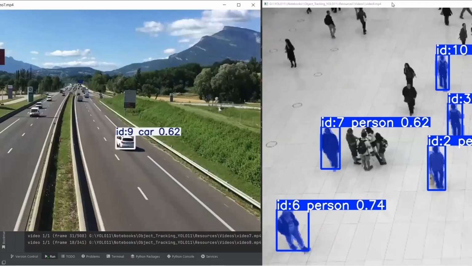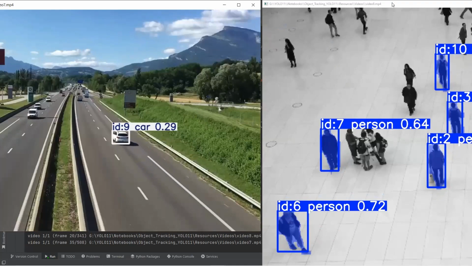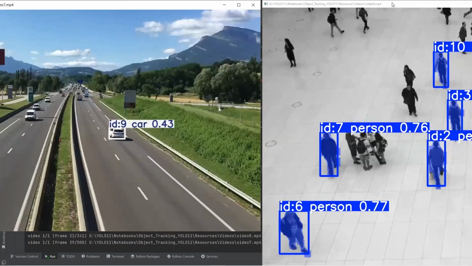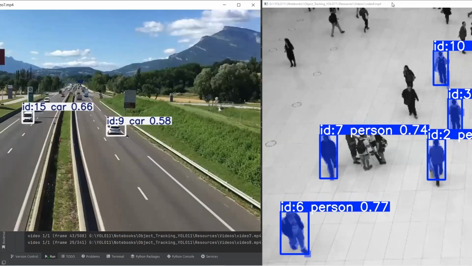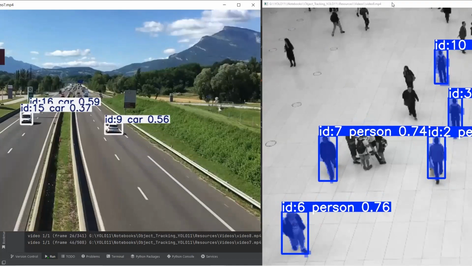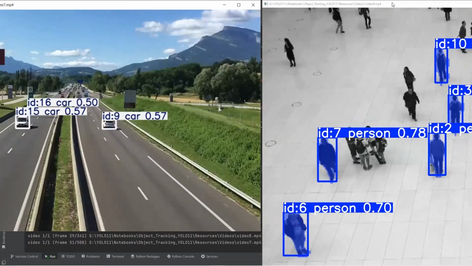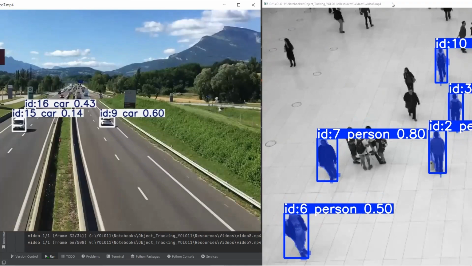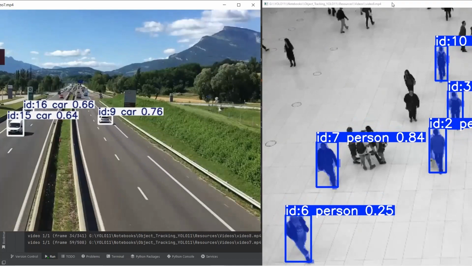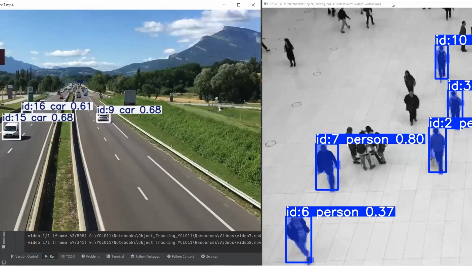Using multi-threading, it provides us the capability to run object tracking on multiple video streams. On one side, I'm implementing object tracking with the segmentation model, and on the left-hand side, I'm implementing object tracking with the object detection model.